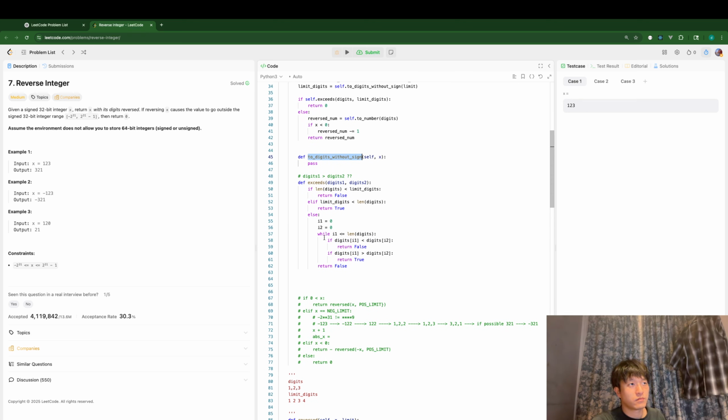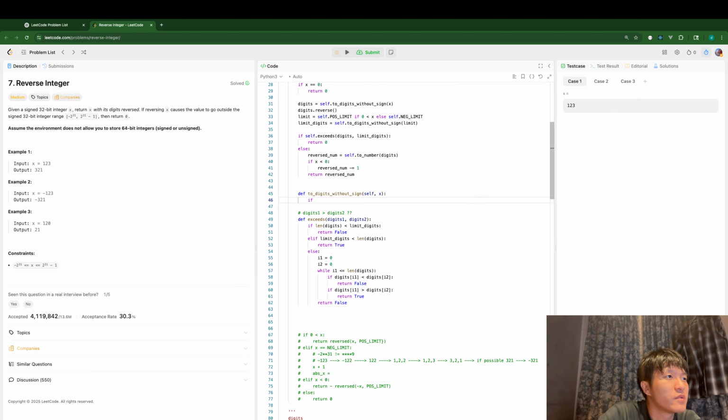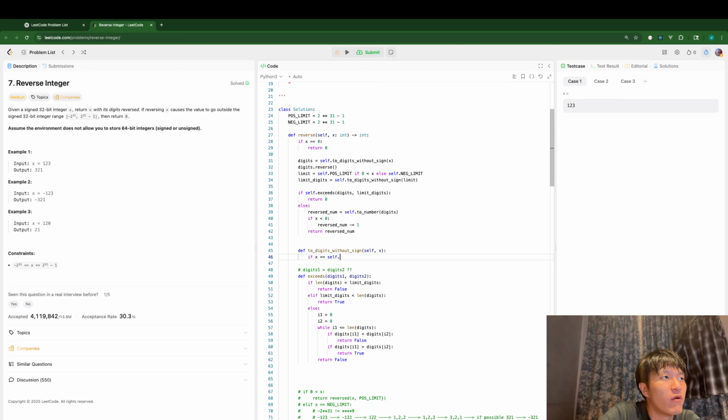basically, just like I did before, this is the edge case I have to take care.